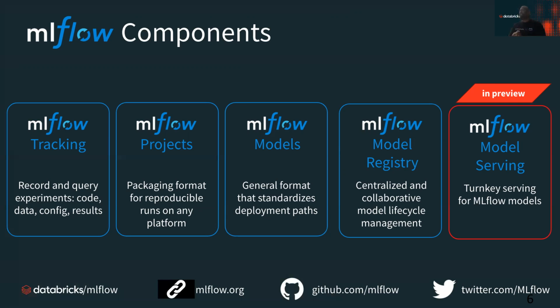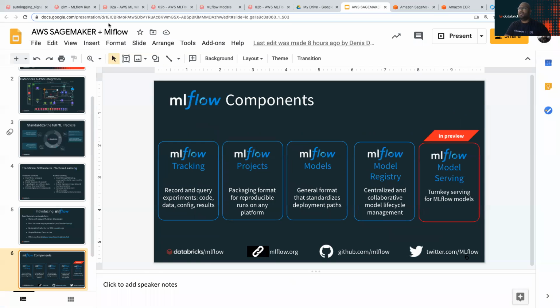Model Registry is a catalog for all of your models, and it helps you search and manage the lifecycle of all your models. It acts as your catalog for machine learning models for small as well as large scale enterprises. Model Serving is our newest offering. It allows you to do real-time serving of a model you've developed. But today we're exclusively going to talk about SageMaker for real-time serving. Okay, so that's about it.